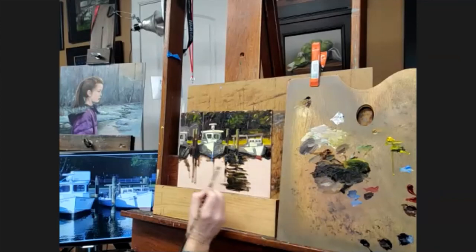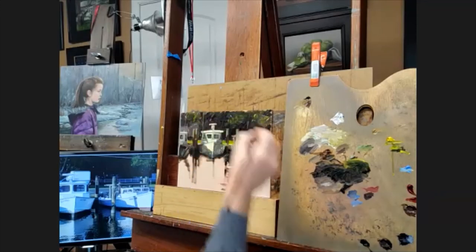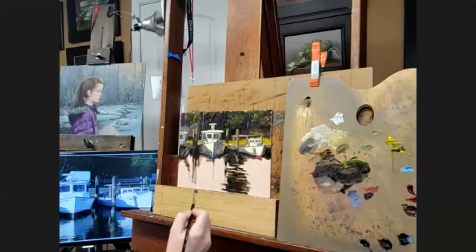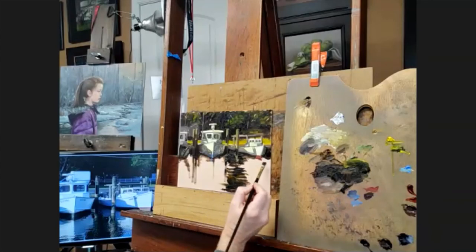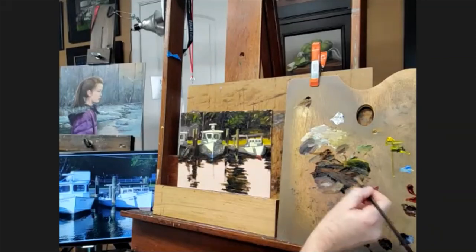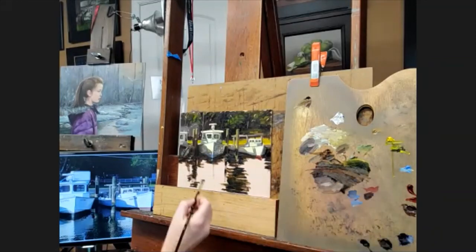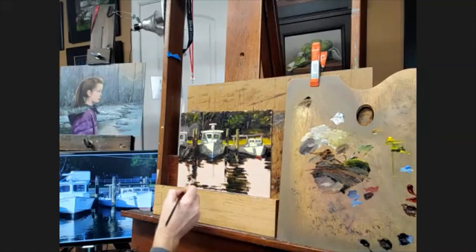Yeah, that's why I'm just looking at the different colors that I see. And right now, a lot of what I see, the darks are the darks that are reflected from the trees up here. So they're going to be slightly more green. But we're going to be adding so many colors in here. Just looking for some of the darks first.